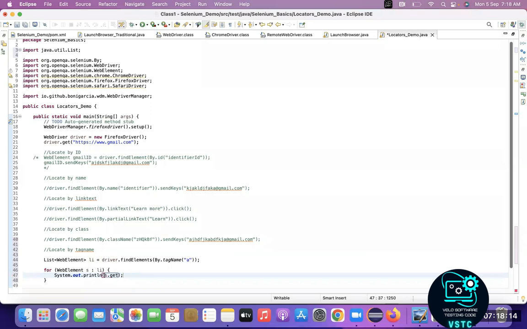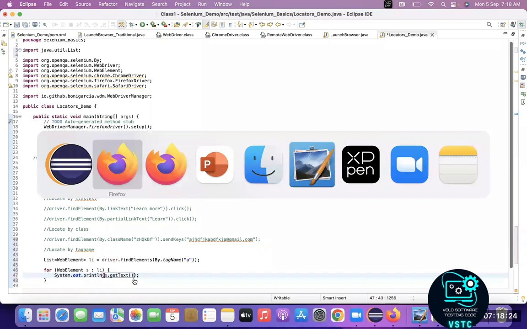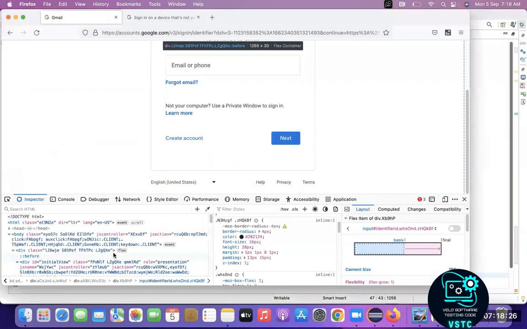For this link, what is the text that is available that I want to print in the console? For that I can use this method get text.